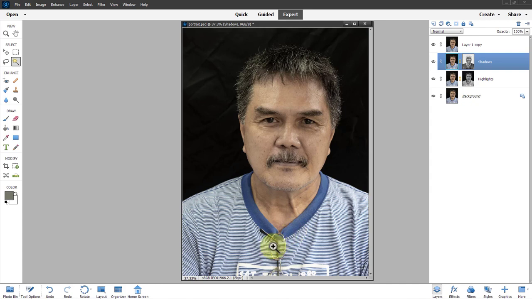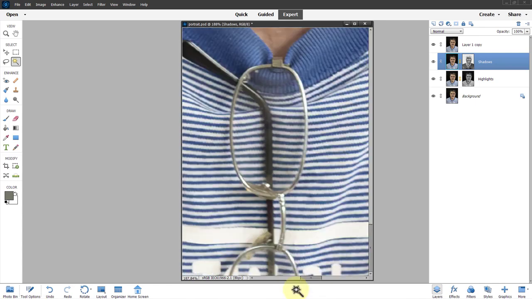So I'm going to zoom in down here where these glasses appear because it looks like I've got some gray tones in here. I'm going to get my magic wand tool and I'm going to open my info palette. So I'll click on the little down pointing arrow adjacent to the more icon down here. Get info.